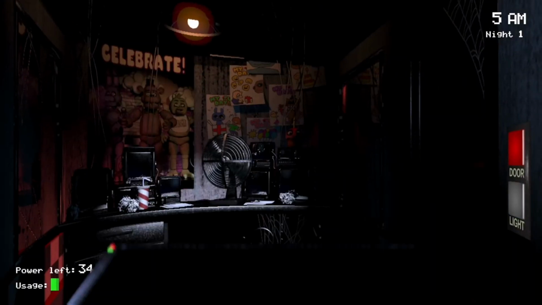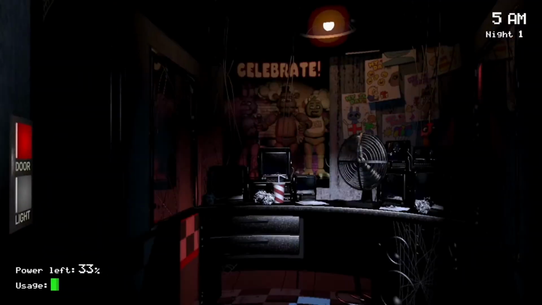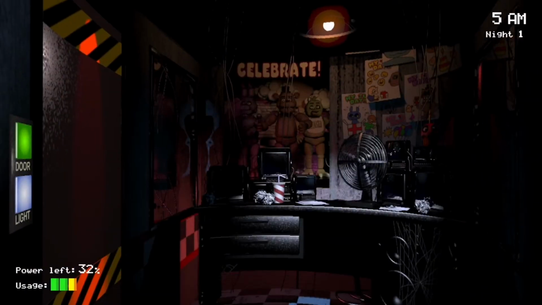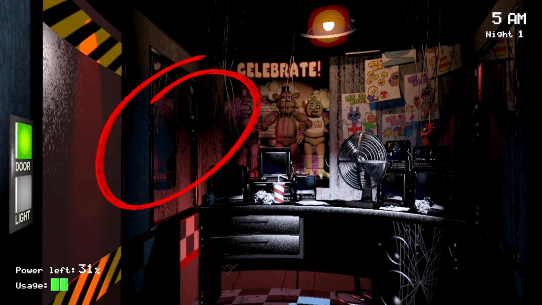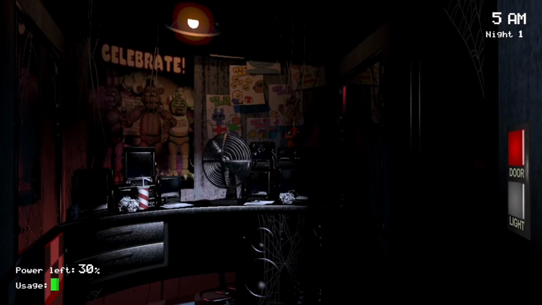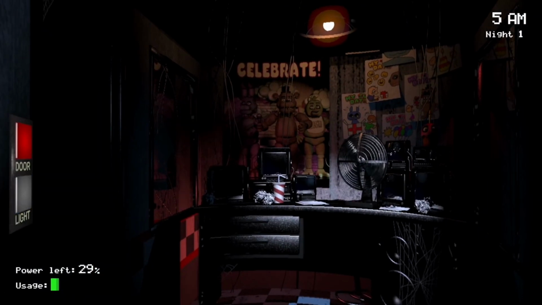Let's just wait. So this is what I usually do: lights, camera, lights, camera, lights. This actually works really well. There we go. So another tip right here. If you see the shadow right there, that means Bonnie is at your door and you can't open it. And right there where the shadow is gone, that means he's gone. So that's another tip for you if you guys have been dying to Bonnie a lot.